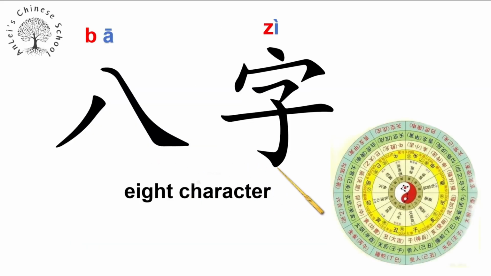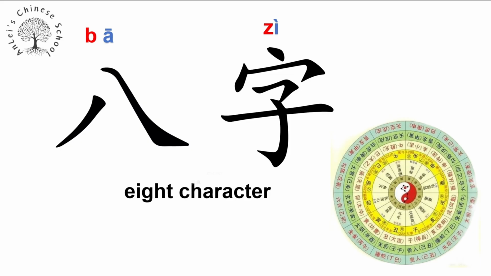八字, 8 characters. The 8 characters of birth refers to the Ganzhi calendar date of a person's birth. It consists of 4 pairs of characters, with each pair representing the year, month, day, and hour of the birth, respectively. Each pair is composed of 1 heavenly stem and 1 earthly branch, altogether 8 characters. In Chinese folk beliefs, the 8 characters of birth hold significant importance. Ancient Chinese Taoists and fortune tellers used them to predict a person's fate, believing that the combination and the interaction of these 8 characters can reveal a person's destiny, personality, and the good or bad luck in life.